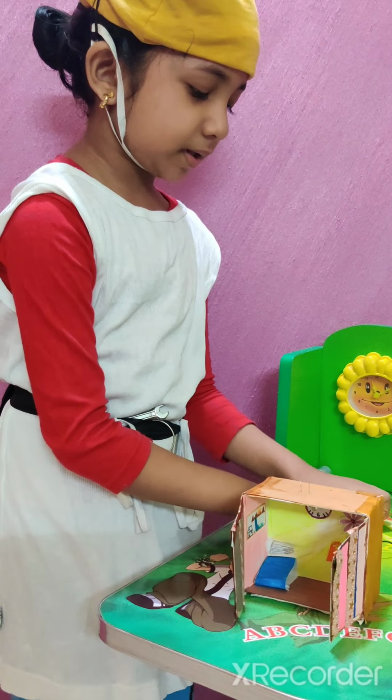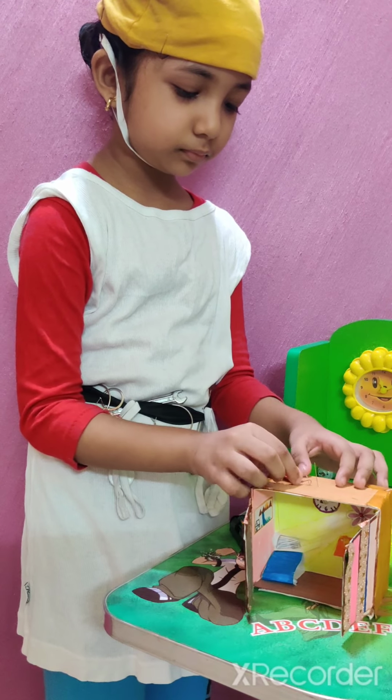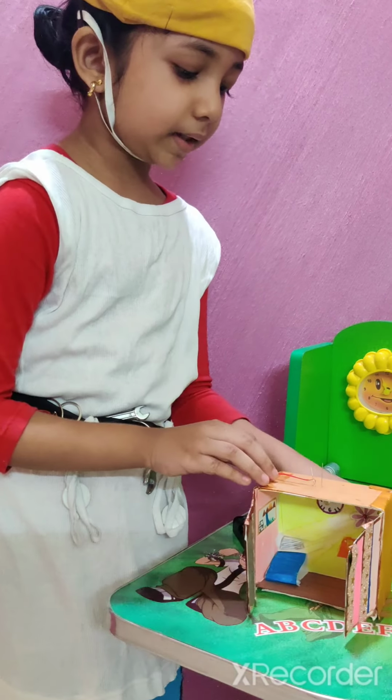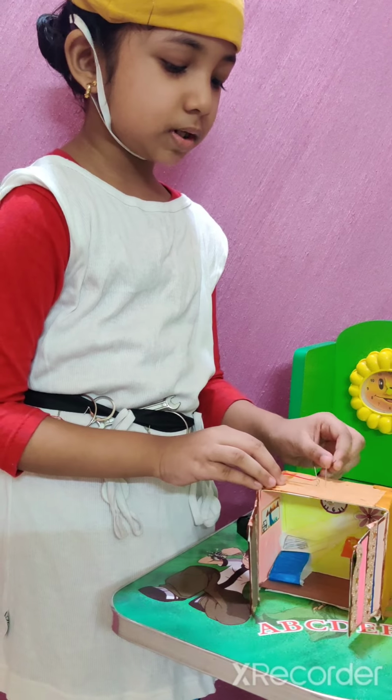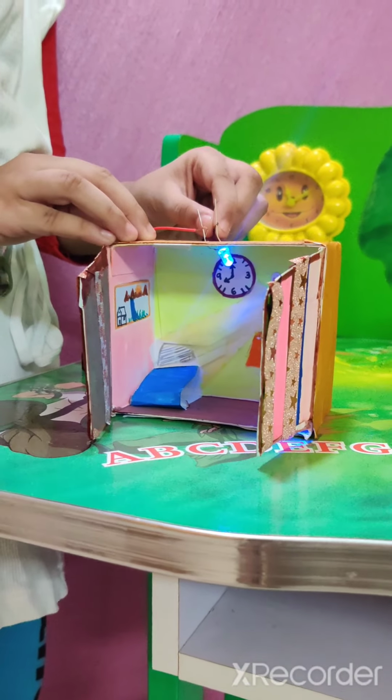Take the positive end of the battery and wind it to the one end of the bulb. Take the negative end of the battery and touch it to the another end of the bulb. Look, the bulb is glowing.